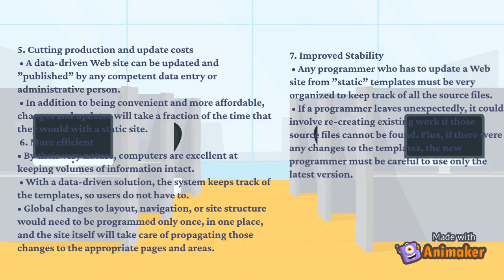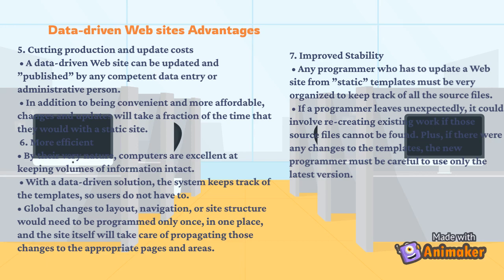Next is cutting production and update costs. A data-driven website can be updated and published by any competent data entry or administrative person. In addition to being convenient and more affordable, changes and updates will take a fraction of the time that they would with a static site. While training a competent programmer can take months or even years, training a data entry person can be done in 30 to 60 minutes.